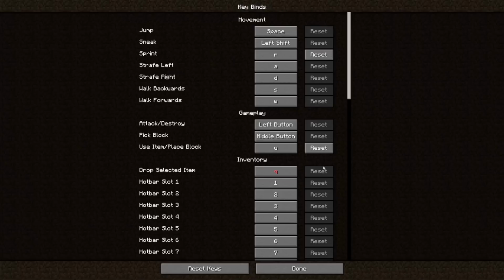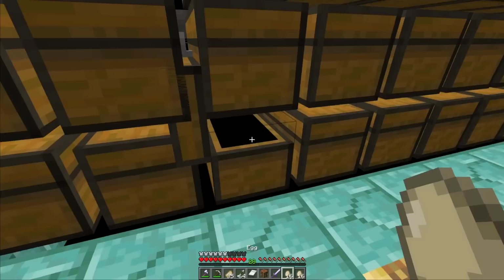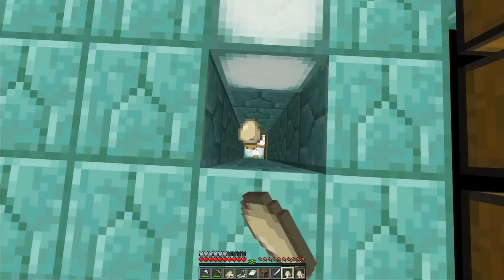Maybe rebinding use item to the keyboard helps? Let's see. Oh, I need to press U to click on a chest as well now, but this is faster. Alright, actually gonna save probably an hour this way. A bit too fast again. I think it's fine.